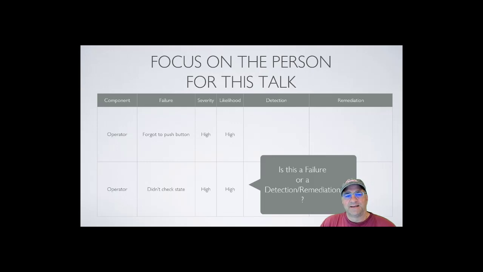So in my mind, maybe not checking the door, is that a failure or was that a detection step, right? To know whether I pushed the button or I didn't, and then I need to know whether the door went down or up. I actually could say that didn't check state, checking the current state of the door, is it up or down? That's actually a detection problem. So I think I'm probably going to, and then you'll do this. You'll create all kinds of failures and you're like, is that remediation? Is that a detection? But in this case, we're going to say that I forgot to push the button.